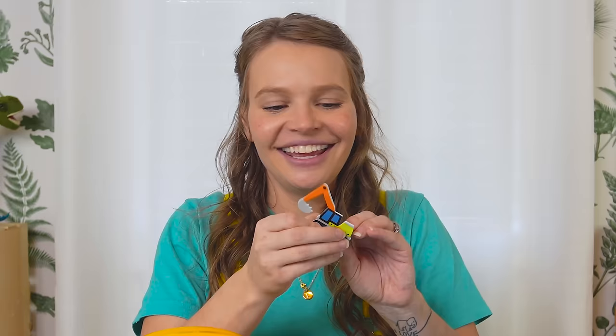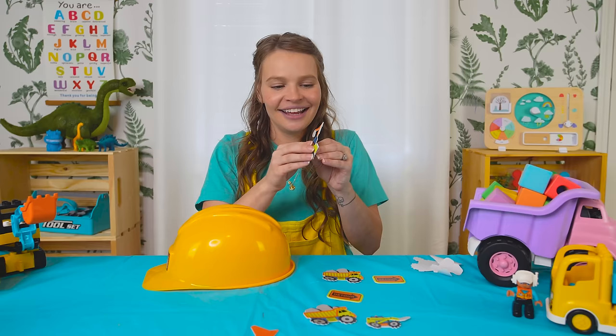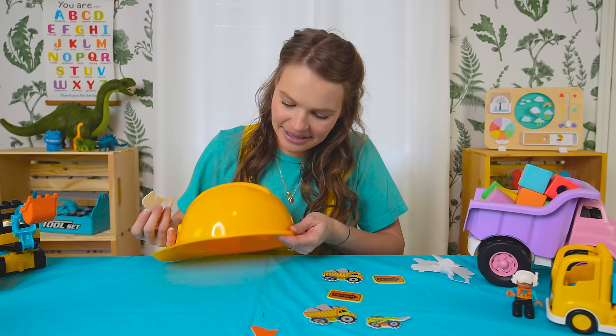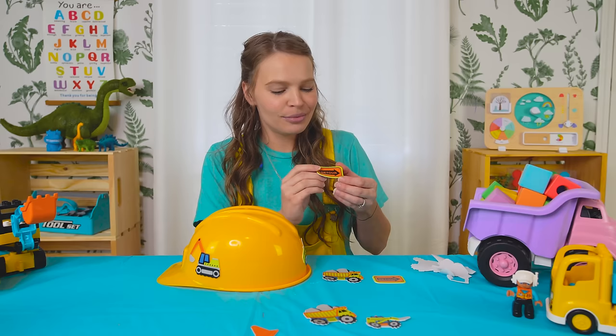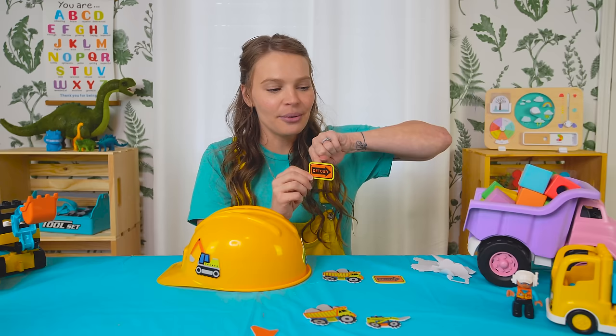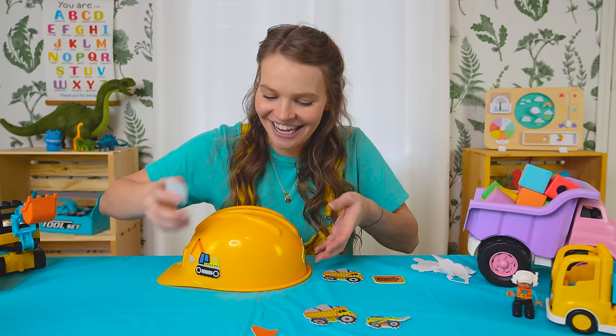Dig, dig, dig. Here comes our excavator. Coming over, excavator. And let's place it, how about right here? Fun! See, I've got a detour sign. Sometimes when construction workers are working on a road, they'll put out detour signs saying, hey, we're working on this road right now, but you can take a detour. That means go this other way to get to your destination.